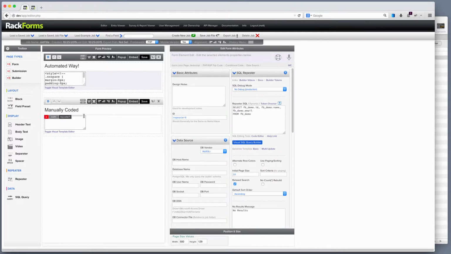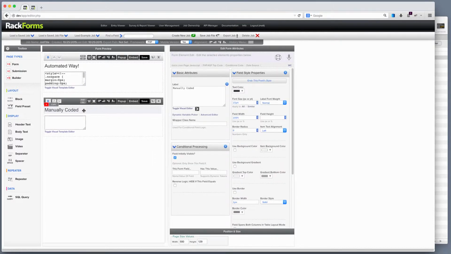So this is the way that we're calling manually coded right here. Now, manually coded is not the recommended way because it is a lot more work. Well, relatively more work to get what we want. But it is a little bit more powerful because we can get into the specifics of the update statement that we issue. And it looks a little something like this.